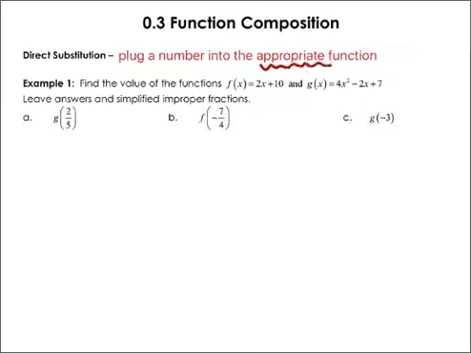If you look here, we have an f of x function and a g of x function. You're going to have to look at the examples and see which one of those we're going to use. The first example is g of 2/5. Usually it's g of x, so that's just telling me that my x value in this problem is 2/5.